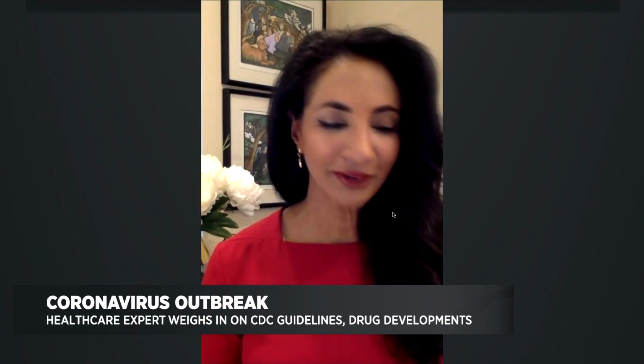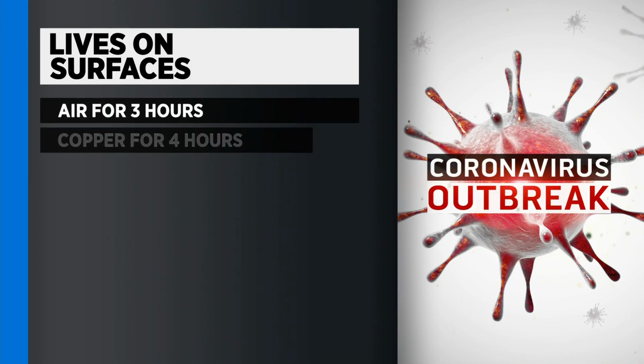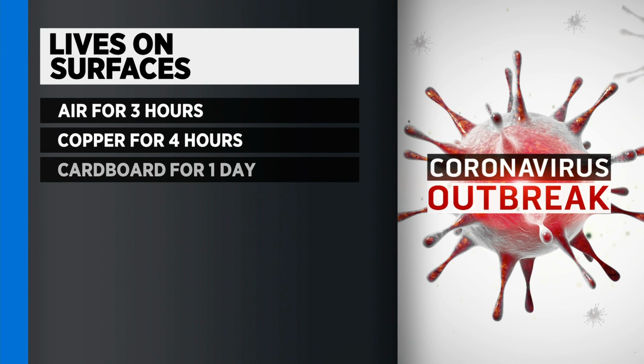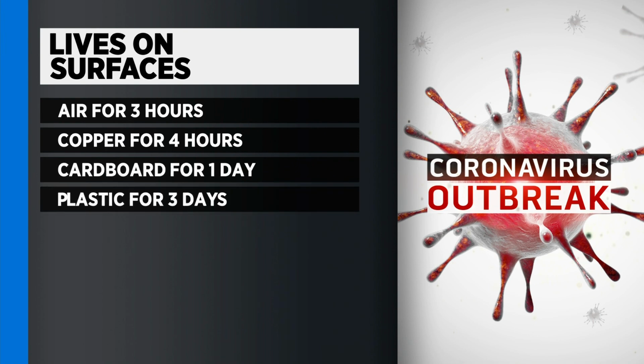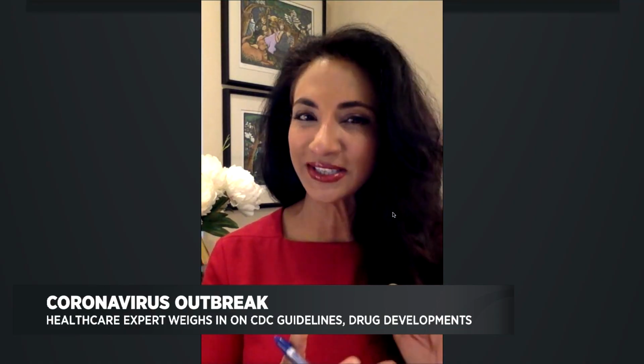First of all, how long can it live on surfaces? So coronavirus can live in the air probably for about 3 hours. And on surfaces, it lasts on copper and a lot of metals for about 4 hours, on cardboard for about a day, and on plastic for up to 3 days. This is because the coronavirus has a bit of a fatty layer over it, and it's pretty easy to dry out.